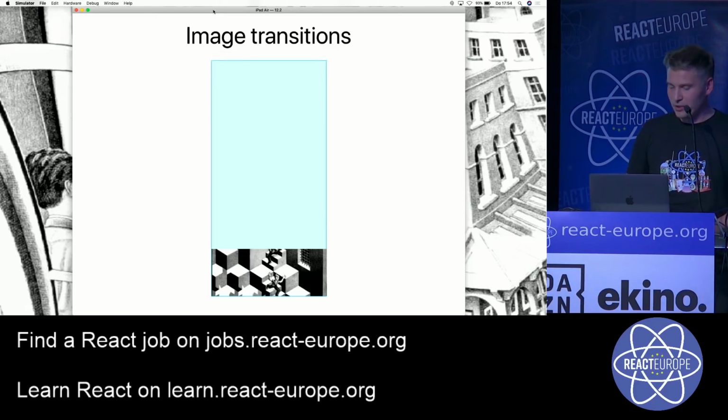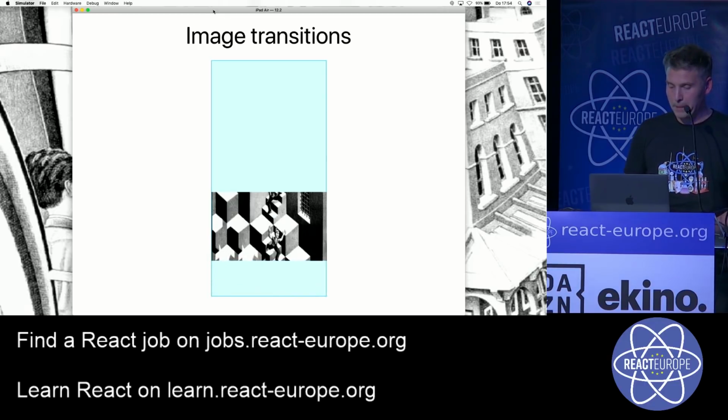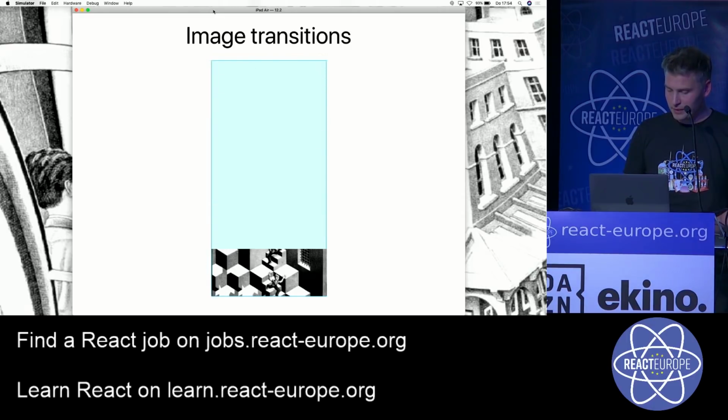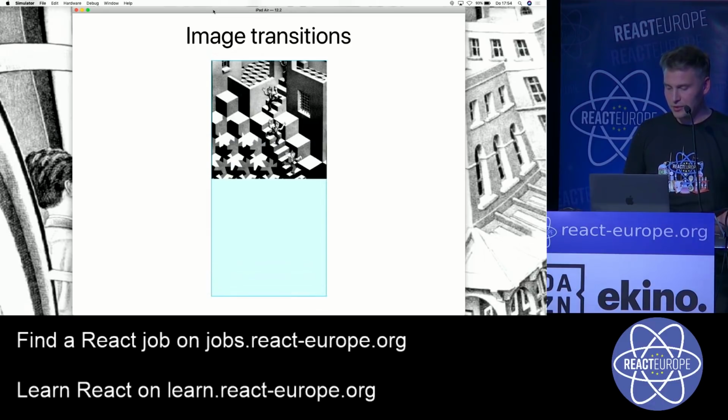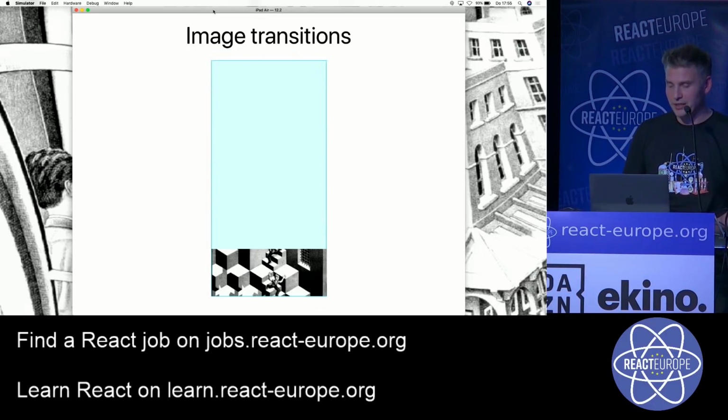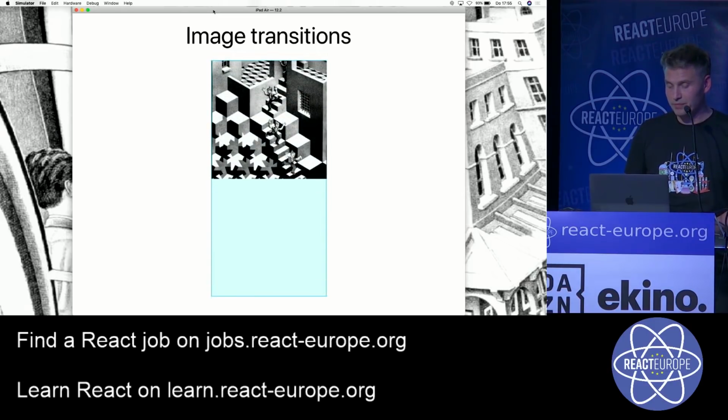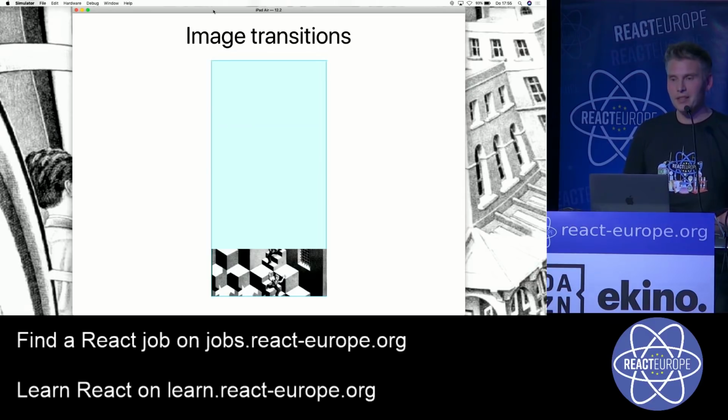I want to illustrate some of the problems with image transitions. For instance, here we have an image at the bottom of the screen, and imagine I want to animate this to the top of the screen. Maybe this is a list with items, and I want to show a detailed screen for that. As you can see, normally if you take this element and you just scale it, then you get this effect. You can see it stretches up both sides. So this is not what you want. Maybe better if we, for instance, do a dissolve on it. You can see that's better, but there's still a transition going on there.